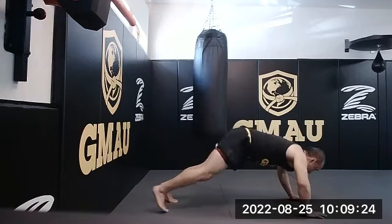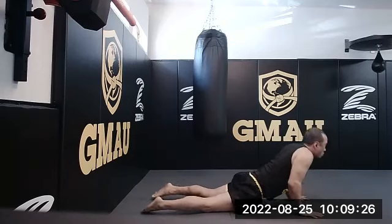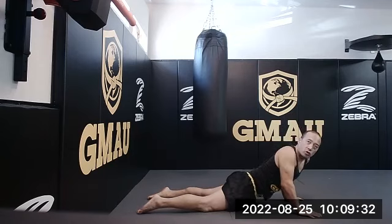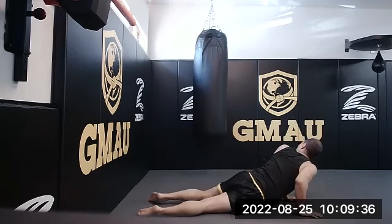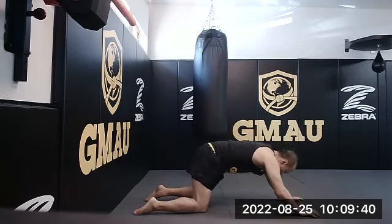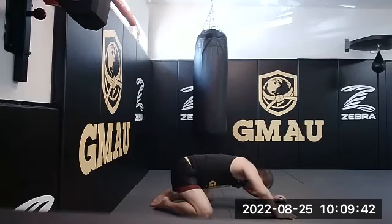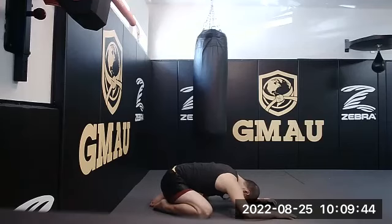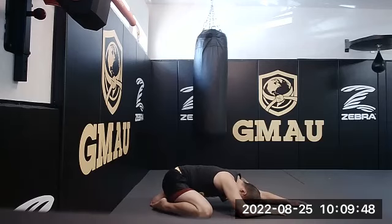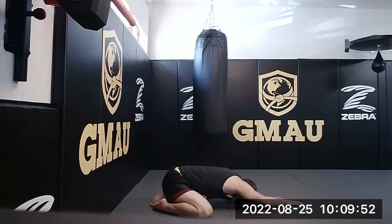Gonna dip it down to cobra. Look up, stretch your abs. Look over each shoulder, stretch your obliques. Push it all the way back to child's pose. Open up your knees as you sink into the floor. You can reach out and grab something with each hand. Feel the stretch.